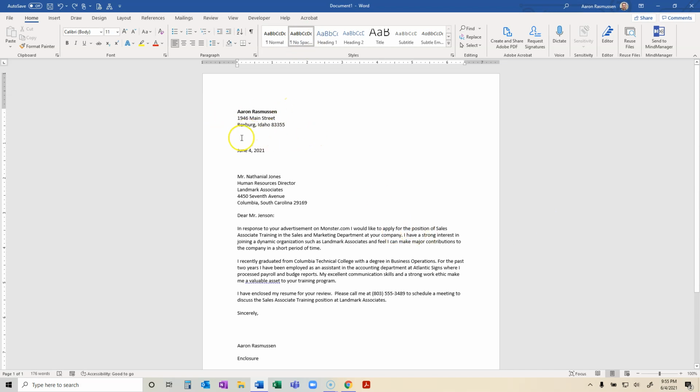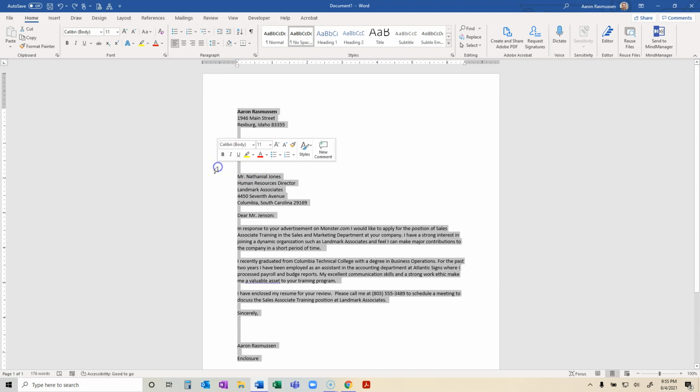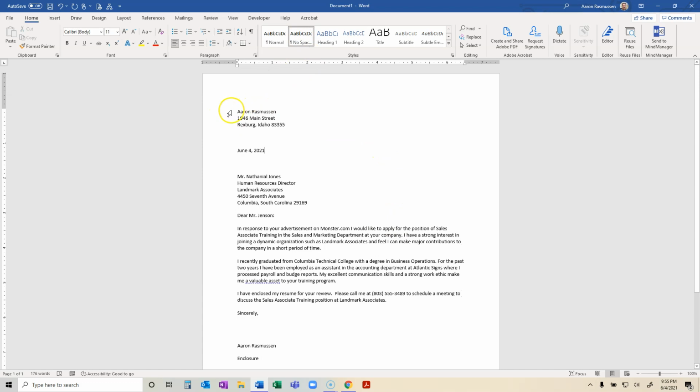start over. You can select the entire document. Here's a quick way to do that. Come over here into the left margin. You see your cursor turn into a kind of a backwards mouse arrow. Triple click. I can't remember if that works on the Mac or not, but triple click selects everything in the document, and then come up here and select No Spacing. Now it took away the bold because part of that style is it's not just the spacing, it includes the other options like bold as well.